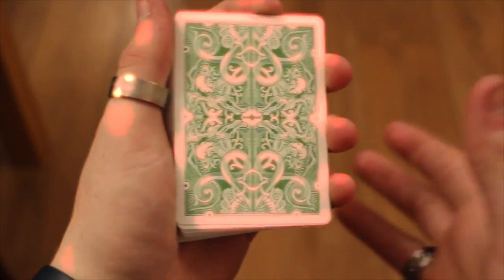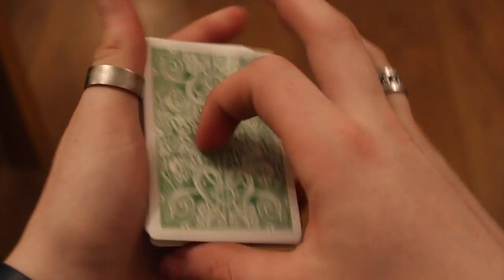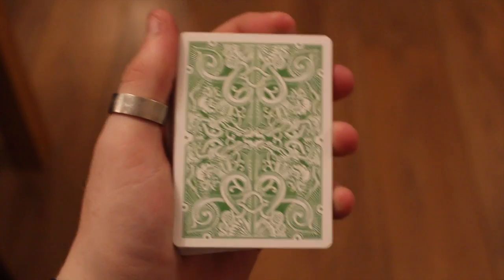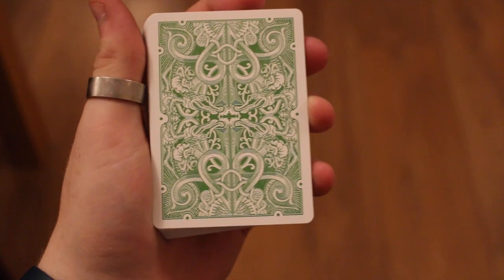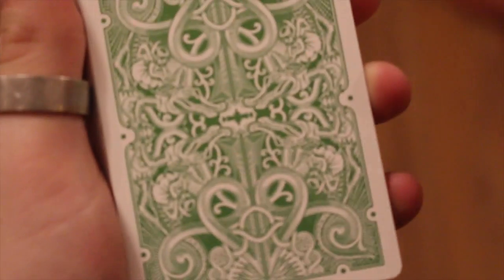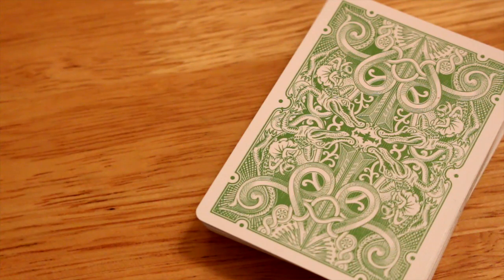But what's the deck actually like when we get inside? Okay, so as you can see when we get inside, it has this really distinctive kind of mint green colour. I really like it, it's very unique. You can see the back design focuses on a very unique style. I'll quickly zoom in. You can see it also has a spade there and there. It's very intricate and designed.